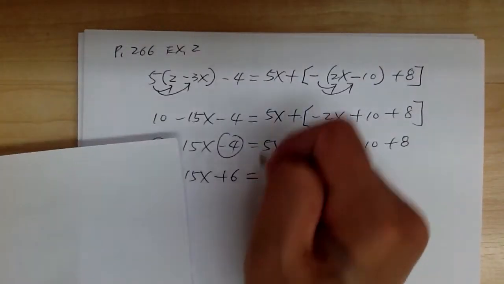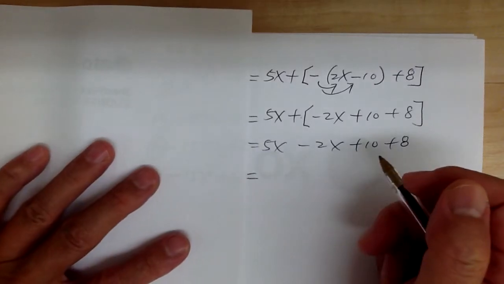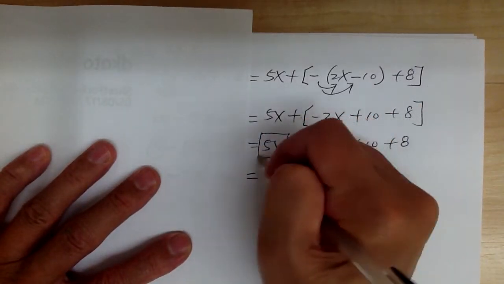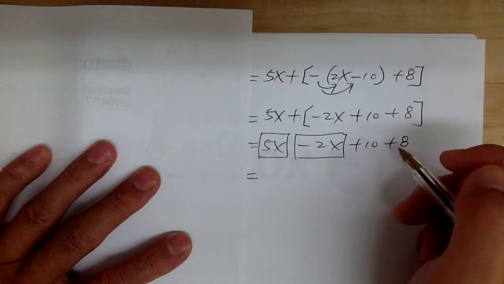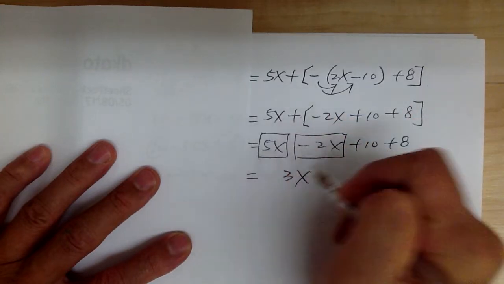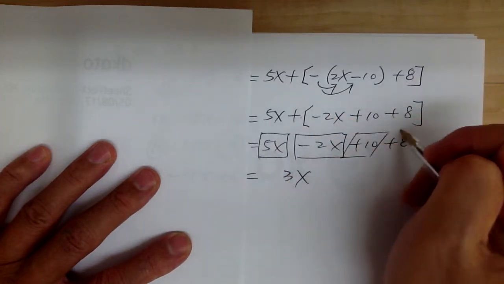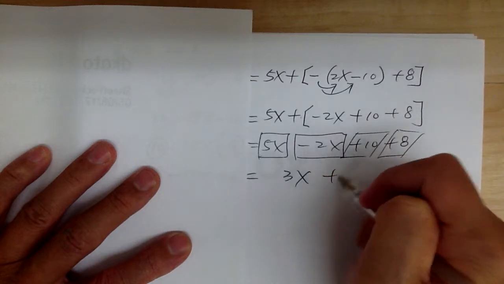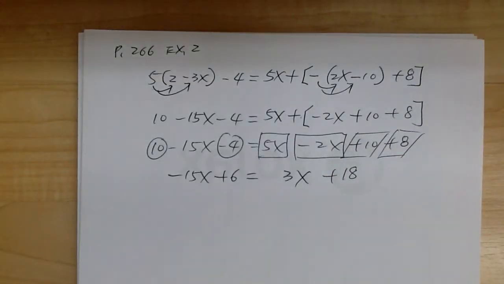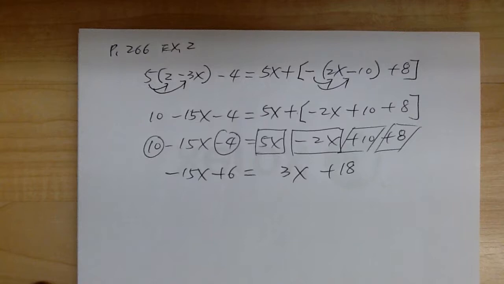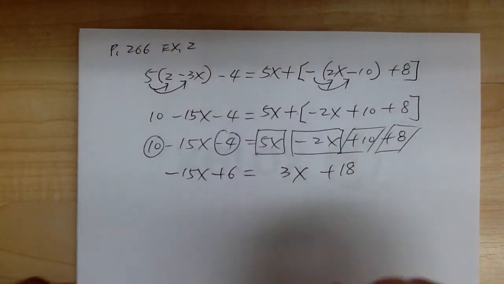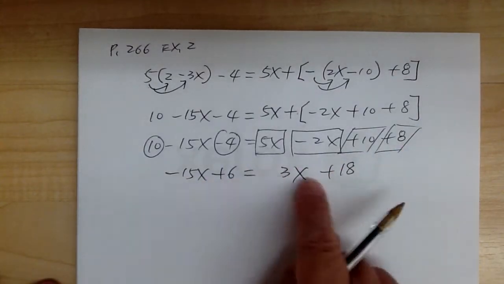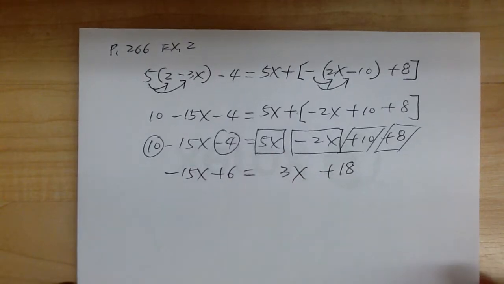You can try to line up your equal sign. On this side, I have the minus 5x and minus 2x. So this will give me minus 7x. And this one over here, 10 and 8, gives me plus 18. So that lowers the number of terms a little bit, tidies things up a little bit. So now again, you have variable on both sides, so you need to consolidate.